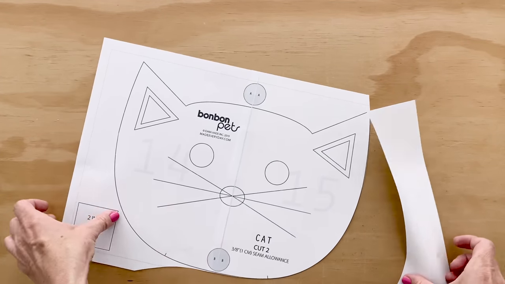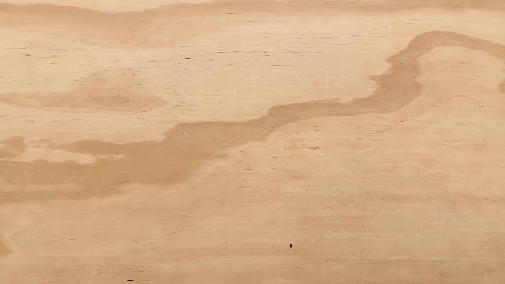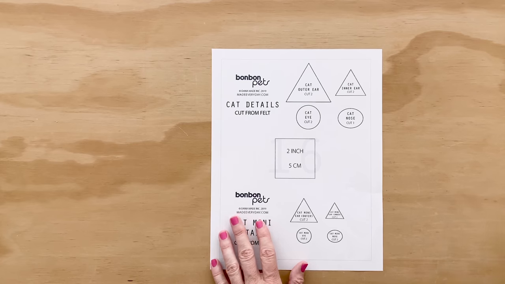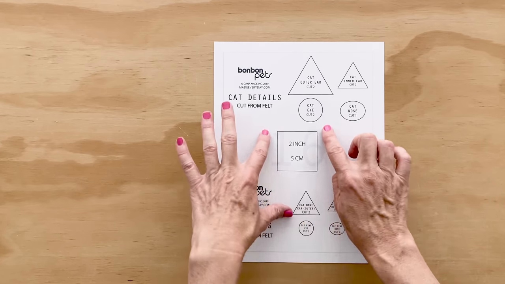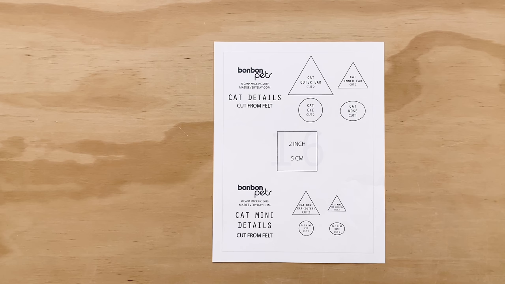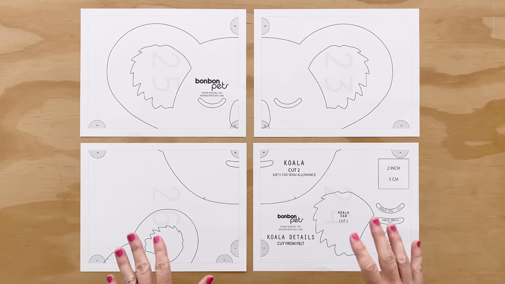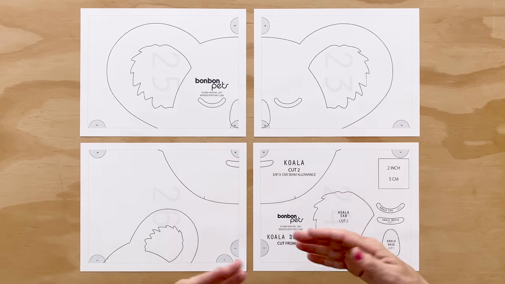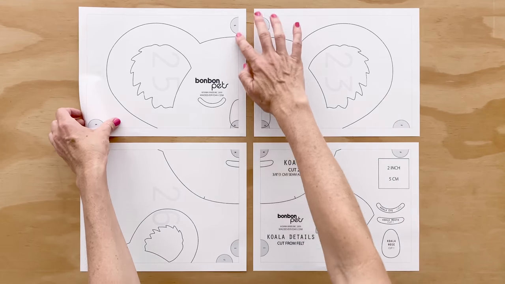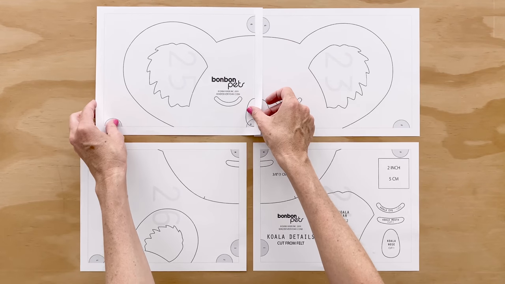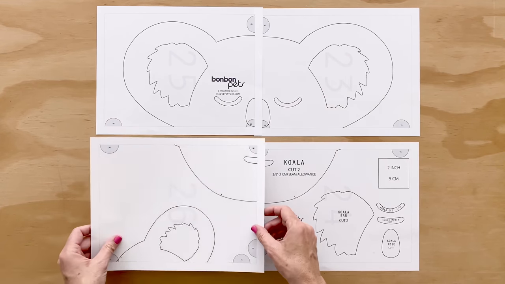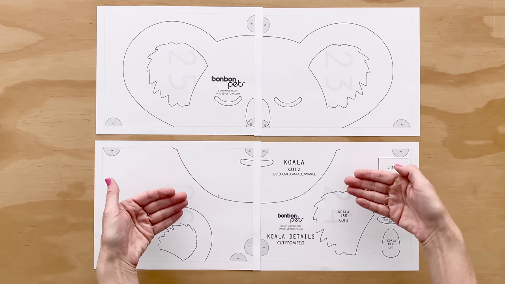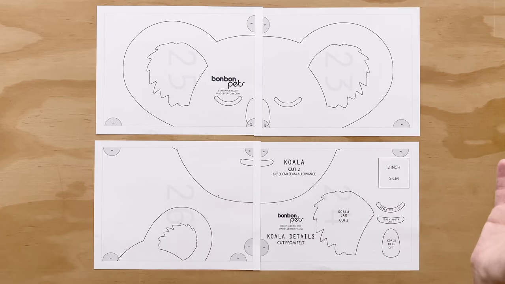You get the idea. And then after we cut out the cat face, we also need to cut out all of our cat features, the ears, the eyes, etc. And you can see there's also a size gauge on this page. So every page will make sure you're printing to the proper size. For the koala, there are 4 pages, so you could cut out all the outlines and butt them together, or do like we did with the cat. I would cut along this part right here, overlay those pages, cut along this line, overlay, tape everything together, cut along the bottom line, and then overlay that on top of this one. Tape everything, cut it all out, and you're ready to go.